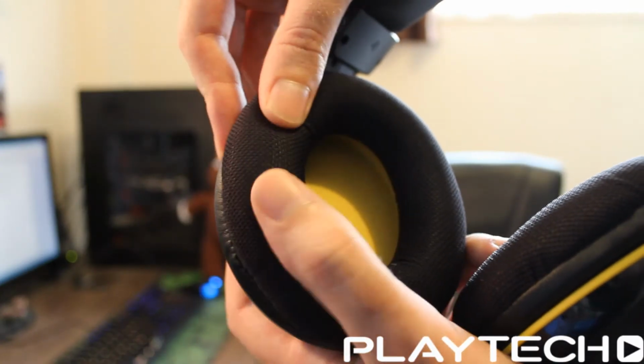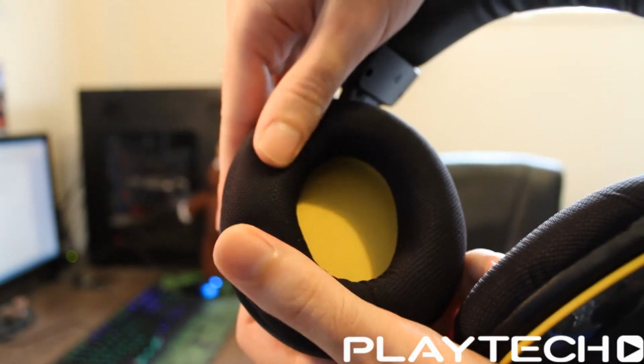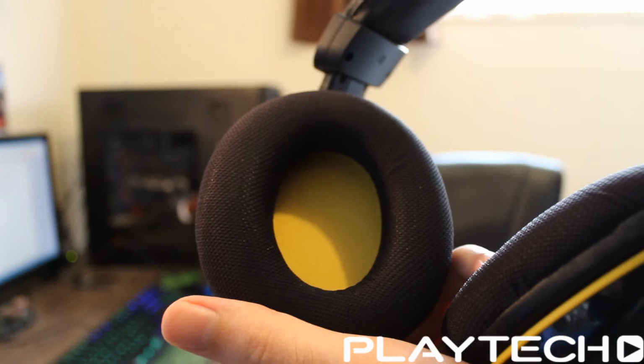So comfort wise, the ear cups are made out of memory foam. And they have this microfiber cloth around it, so they're pretty good. Honestly, the ear cups were really nice. They have this pivot as well, so they just fit really snugly. There's not too much clamping force, which is a big thing a lot of people have an issue with. And yeah, they're just really comfortable. You don't get that overheating or any issues like that.